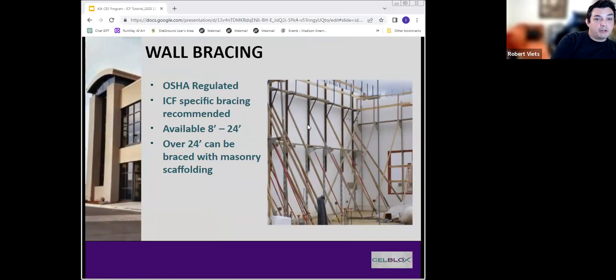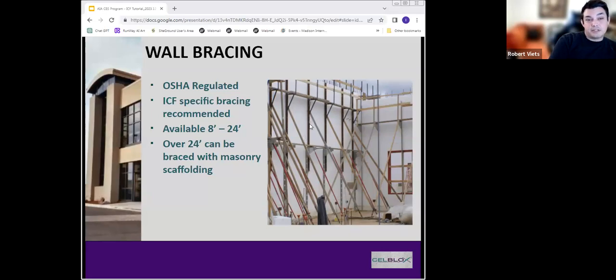So this is the temporary wall bracing, what that kind of looks like. This is before you pour the concrete, to make sure the wall stays square and level when you're pouring the concrete. It also gives the guys a place to walk up here. This gives you a catwalk as they're pumping the concrete, a place to walk and look down into the wall. This is all temporary. It's screwed directly to the ICF blocks.